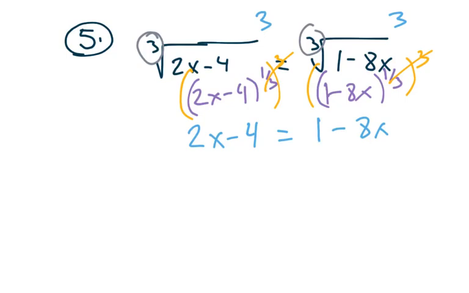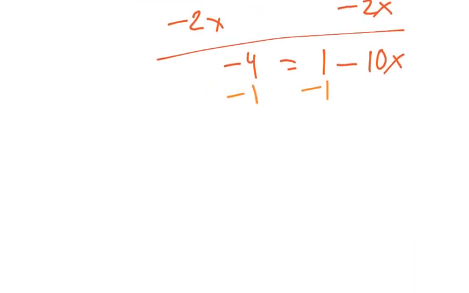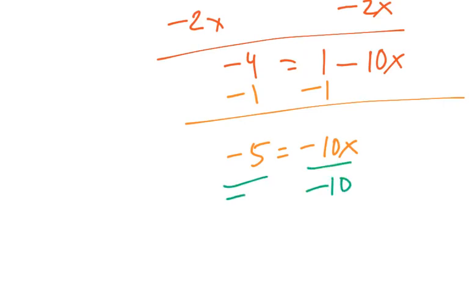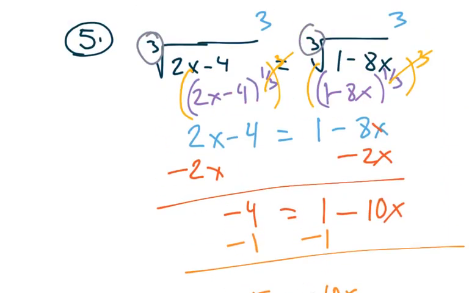Next up, we want to solve it. Now here, as opposed to the last one, we only have linear terms. So here we just want to isolate x. So I'm going to subtract 2x. I'm going to get negative 10x. This is 1 equals negative 4. I'm going to, I've already used that color, let me go with orange. I'm going to subtract 1. You get negative 5 equals negative 10x. Then let's divide through by negative 10. Hopefully at this point this mathematics is fairly simple to you. And x is 1/2.